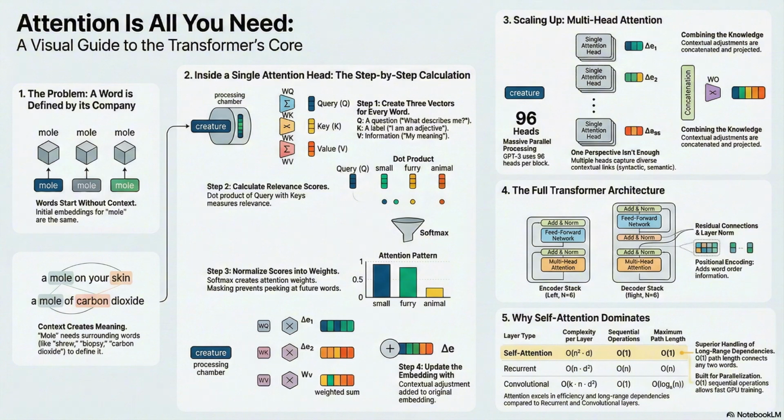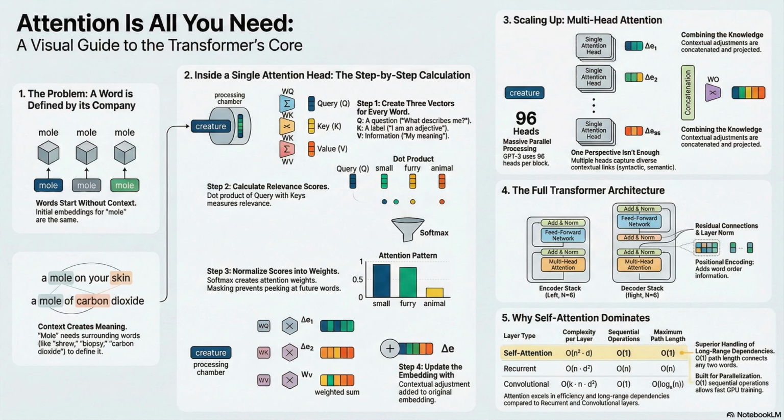The whole deep learning world really changed in 2017. A paper came out with this really defiant title, Attention is All You Need. I love that title. It's great. And it proposed just throwing out the previous titans of this field, recurrent neural networks, RNNs, and even the masters of image processing, the CNNs. They just argued that attention alone could do the job and do it better.